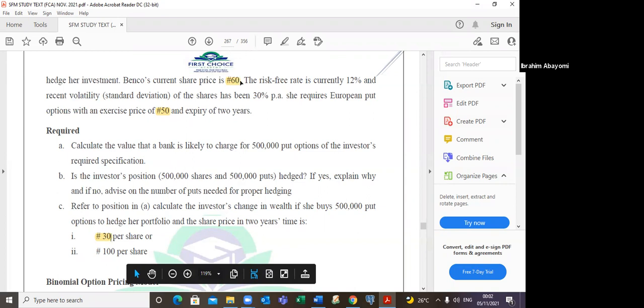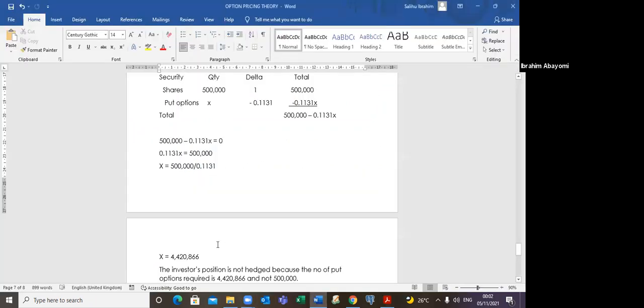If the share price currently is 16 naira and I have entered to sell at 15 naira and the price dropped to 30 naira, I will exercise my right. If I exercise my right, I will sell 500,000 shares at 15 naira each. But if I had not hedged, look at it. That's what I'm saying.